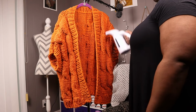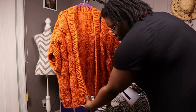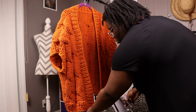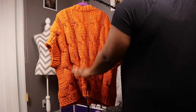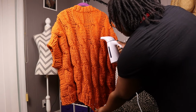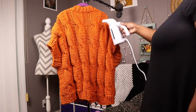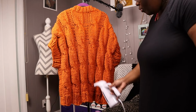And so even before steam blocking, I had this reoccurring problem when it comes to knitting. Because I have such a short torso, cropped things look full length on me. And this is a prime example. So this is supposed to be cropped. I know I showed you all a picture of what it looks like on Ashley, the designer. It's supposed to be a cropped cardigan, but I'm going to insert footage a little bit later, just trying this on for you all. And you'll notice that it's long on me. Not too long, but it stops where a regular full length cardigan would stop. It's not cropped at all.